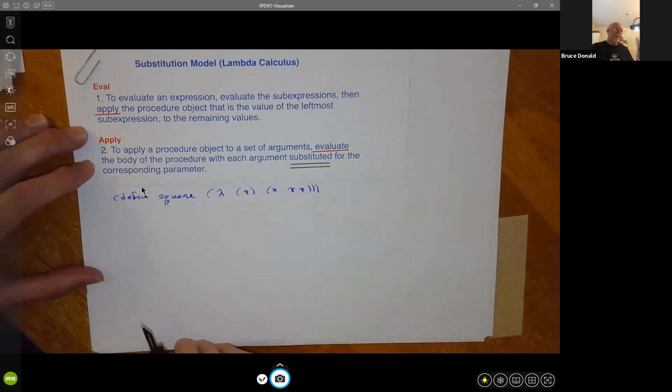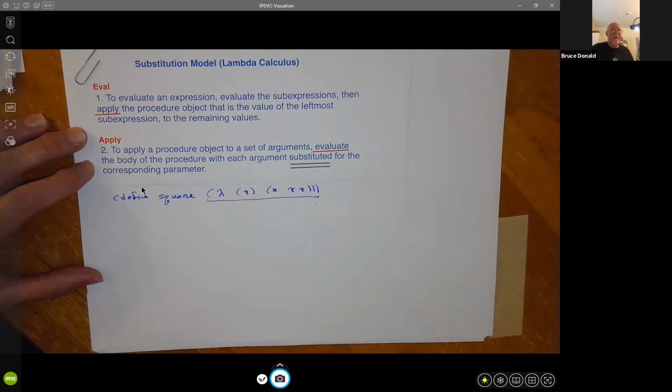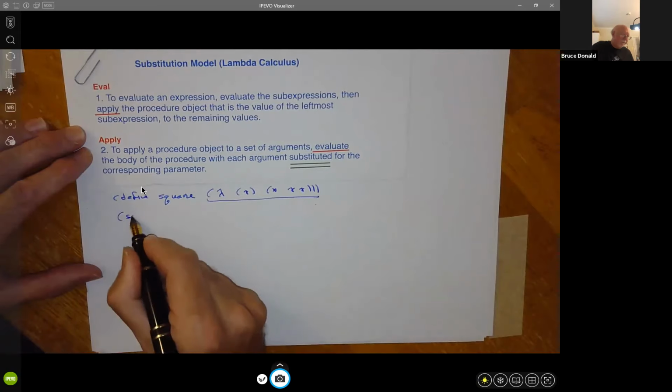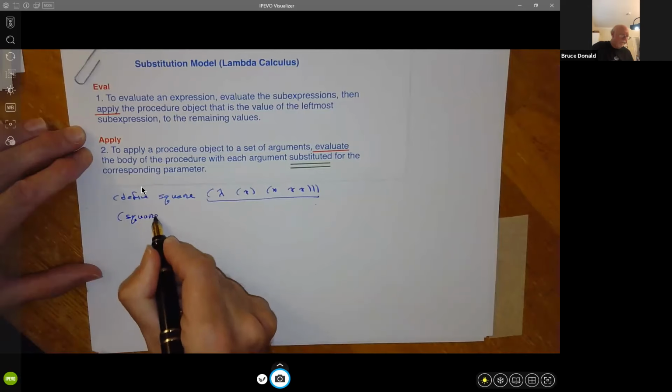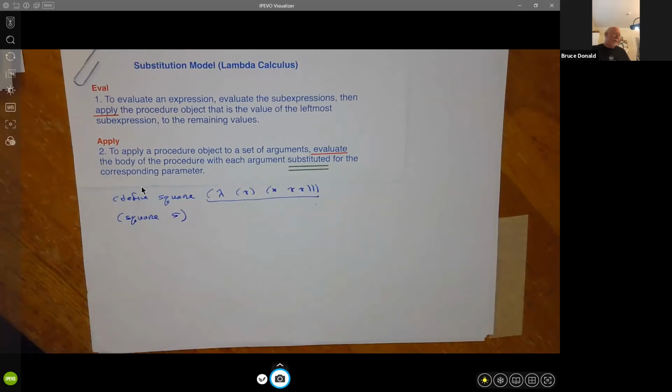So as before, as I described, this will return a thing of type procedure that gets bound to the value square. We can use that any place we would use any other value. And now what we're interested in doing is evaluating what happens when we say square 5. That's our start. So this is an expression.